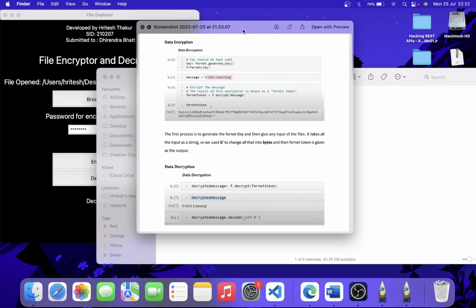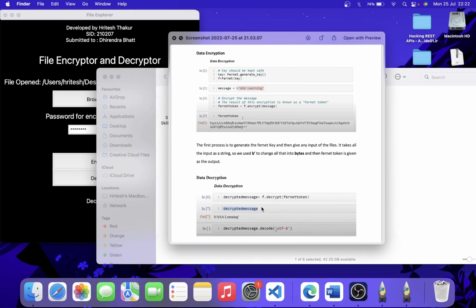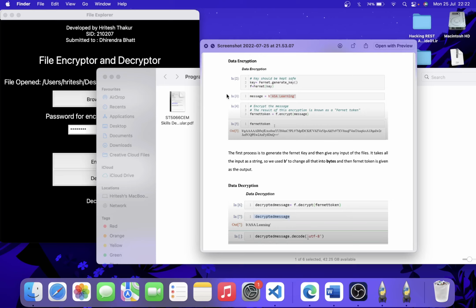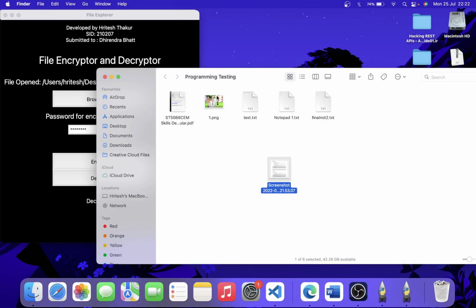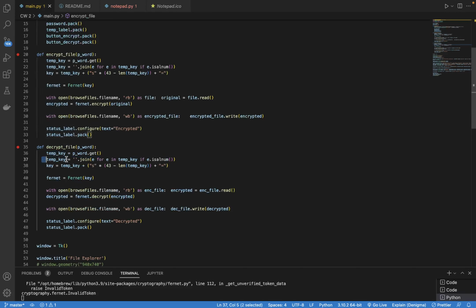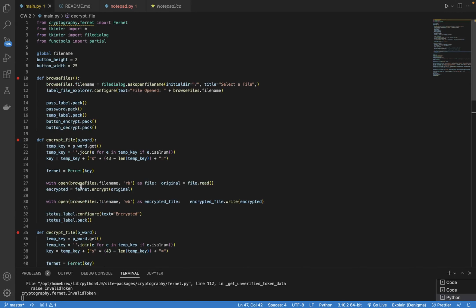So this is still not decrypted yet, it is in bytes. So we have to change it to our original file. For that we use decrypted_message.decode with UTF-8, and the file will be decoded to the original. This is used for .txt files or any type of text files. So this is how the program is working under the cryptography.fernet library. Here browse files has been defined with its job, encrypt file has been defined with its job too, and decrypt file has been defined with its job. So here we have three functions which are performing well.